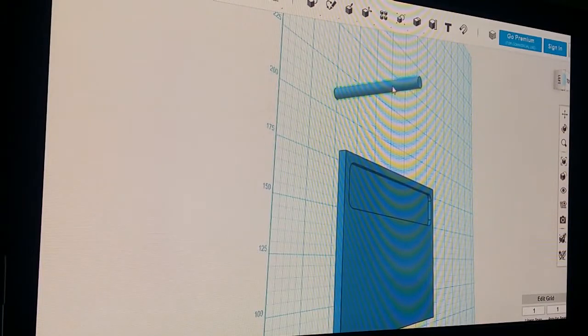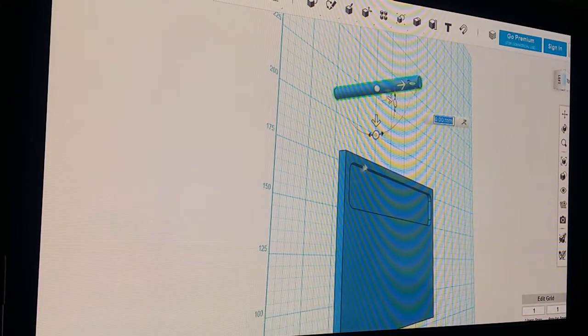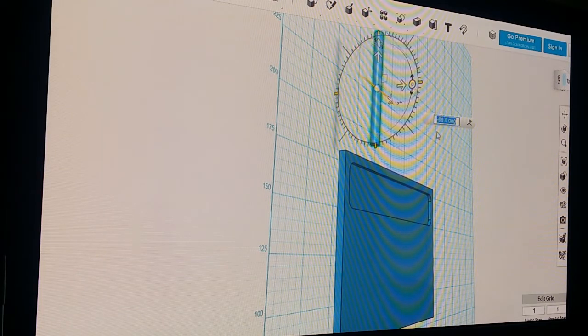Now we have a cylinder here, but it's not the right orientation. We would click on this cylinder. At the bottom here, you can see move, or Control T for short, and you can choose this little angle manipulator here, or you can actually just click on it and type in 90 for your degrees to make sure it's a perfect 90 degrees.